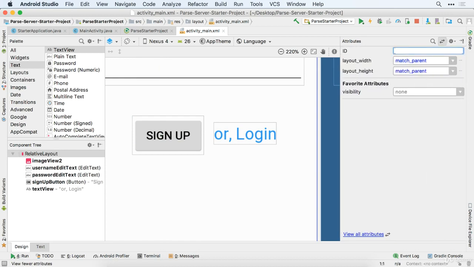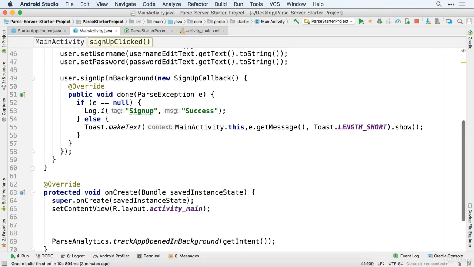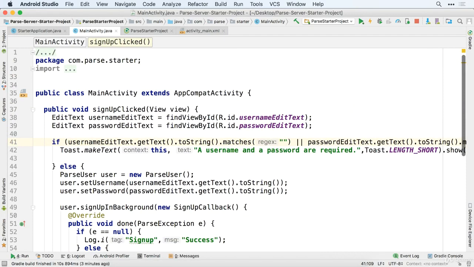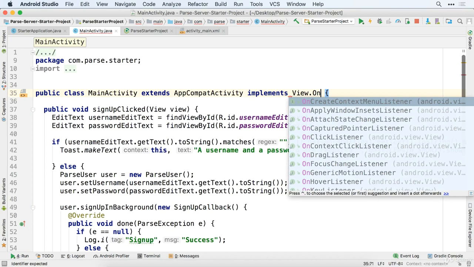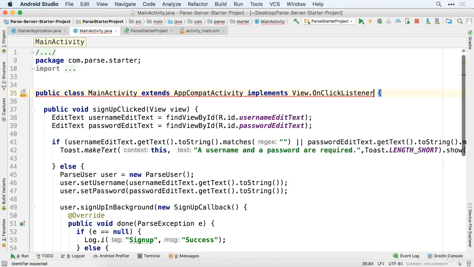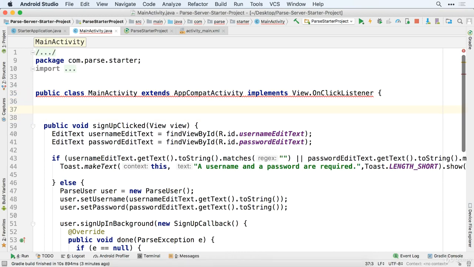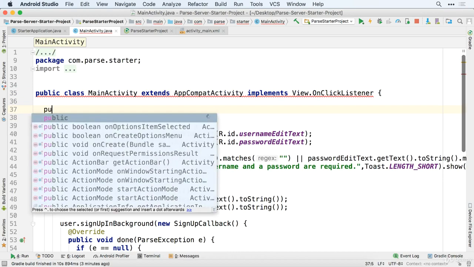The next thing that we've got to do is make it so that this text view can actually be selected, right? Like we are listening to see whether or not it's been tapped. So to do that, there's a few things we've got to do. Let's go to our main activity. We've done this before. After we have this extends AppCompatActivity, we're going to write some extra code that says implements, and we're going to do capital View.OnClickListener. So this is saying, hey, this can handle when different elements are being clicked on, and we have to go and implement a function for that.